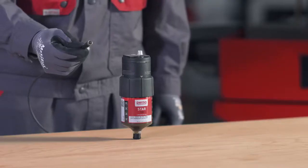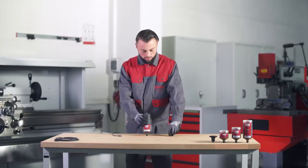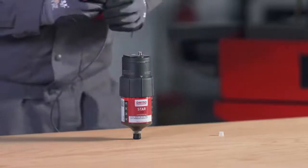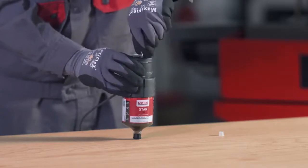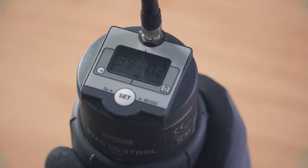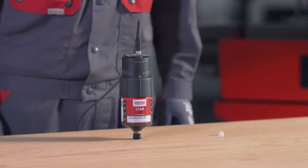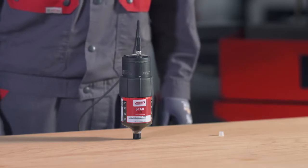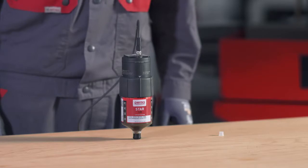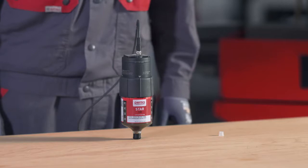Once you have activated the perma star control, connect the 4-pin power supply cable to the perma star control. Remove the white sealing cap above the display screen and attach the power supply cable. The symbol for the power supply is now visible on the display screen of the device, and the LEDs on the drive flash green. In order to install the power supply correctly, please adhere to the notes regarding the electrical connection provided in the operating instructions. The perma star control is now ready for operation.